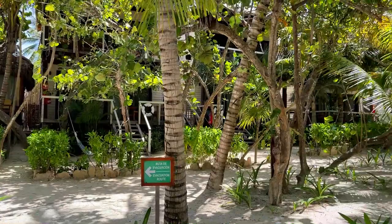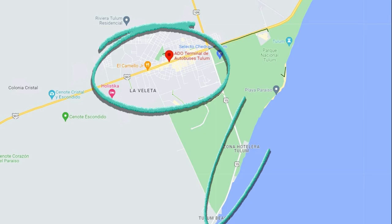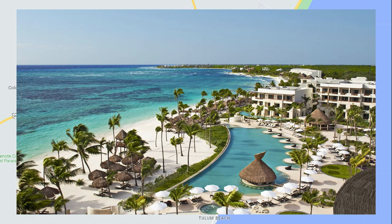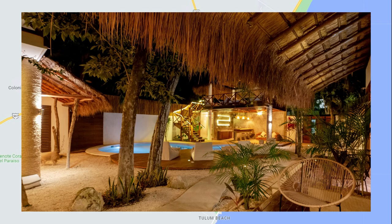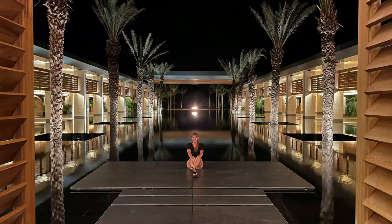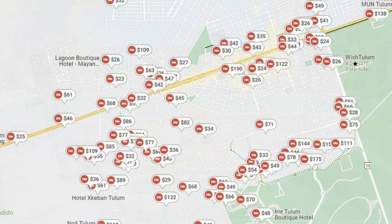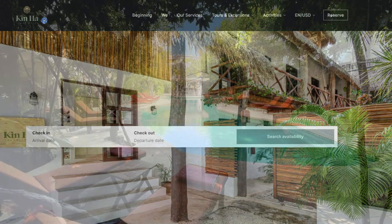Now, let's touch briefly on where to stay. The first big decision is choosing between the El Centro main town area or the Beach Road area. The Beach Road area has some really nice and expensive options, and of course you'll be on or near a beach. The El Centro area has more affordable options and a more authentic Mexico feel. The second decision is the level of quality you want. If you want world-class resort-type accommodations, the only option is the Beach Road area. We actually prefer the El Centro town area, as there are quite nice options there along with more dining and nightlife options in close proximity.